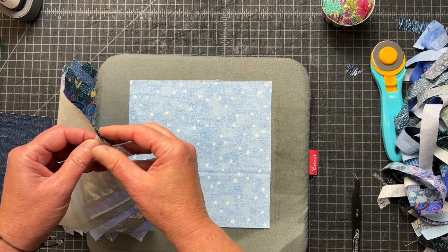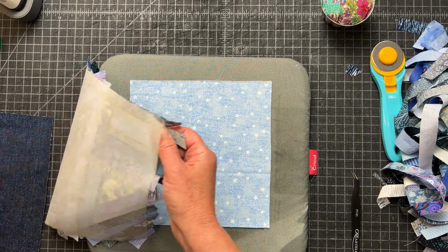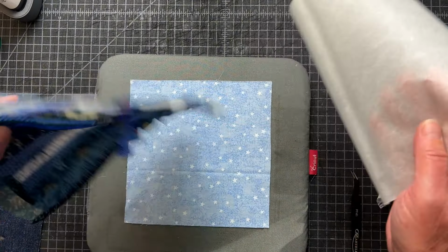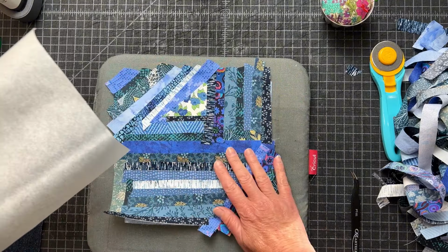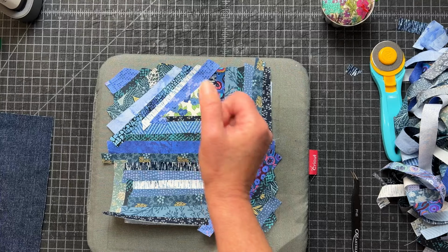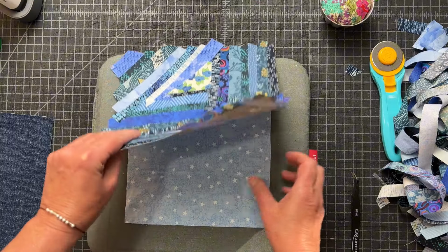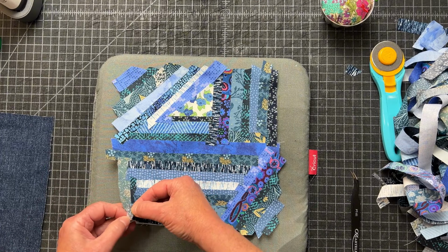I had a little trouble with the stickiness. I was going to just use this parchment to iron with, but some of the stickiness is on this paper that I took off the Steam-A-Seam. So I hope the whole roll is not like that. And if it is, I hope it doesn't prove to be a problem, because I have a lot of it there.